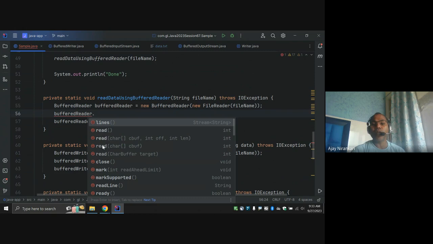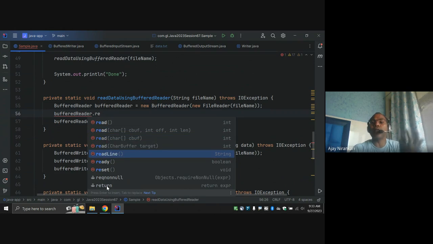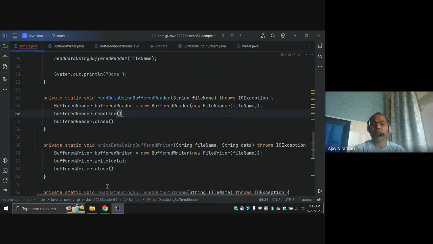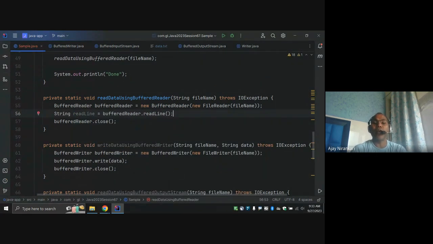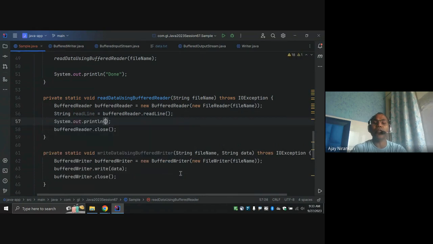Notice they have multiple read functions available, even read line available, right? Because this buffer API provides the read operation byte-wise, character-wise, or complete line-wise. So I'm going to use read line, complete line by line data read. They have some additional methods available. Okay, it returns me the read line, and just print the read line, whatever line is read, but they read only one line at a time, right?